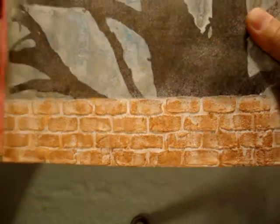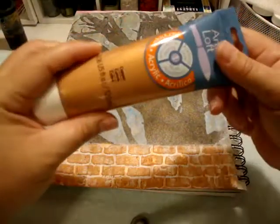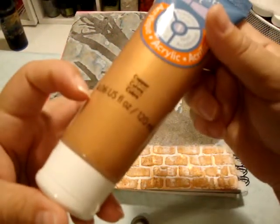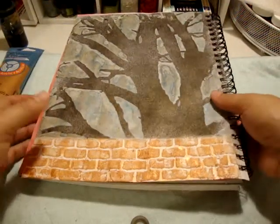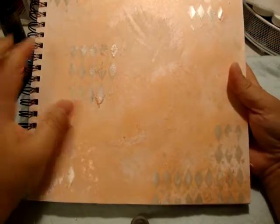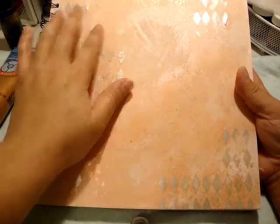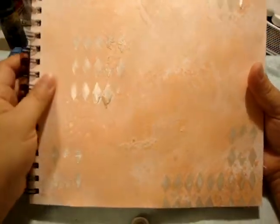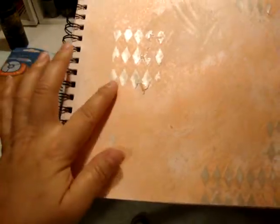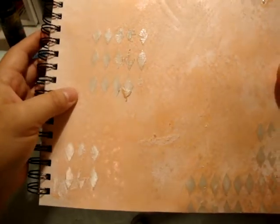And then on the bricks, as I mentioned, I used that texture gel. Love that stuff. Then I went with the makeup sponge and put the copper on the brick pattern. I had some texture paste still left on my palette knife, and I didn't want to waste it, so I just smeared it onto another page. You really can't see it, but you can feel it. And this is that iridescent medium. As you can see, I really love that. It does have a texture, subtle, but it's mostly the shimmer.